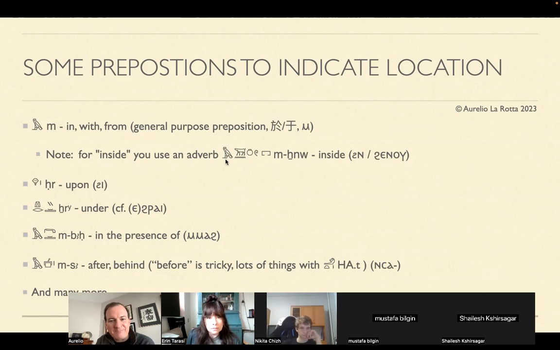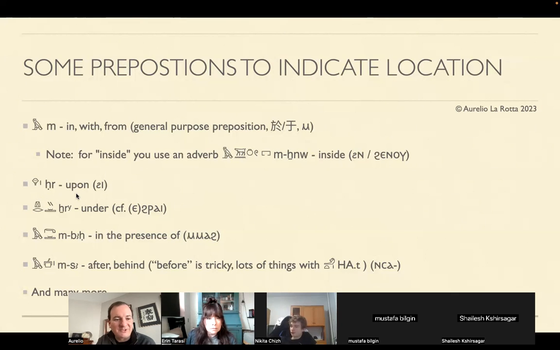There is a specific word, m genu, inside. Actually, that's an adverb, if I'm not mistaken. It's composed of m and then genu, which means interior. And that can be used if you want to specify that something is not just in a place, but it is really inside the box. Those two are separate in the way they're formed, like in many languages. For example, Chinese has that too, the difference. We use "in" rather liberally in English, I would say. Some languages make a stricter distinction, but we have "inside" if you really want to stress something as inside and not just in a place, if that makes sense.